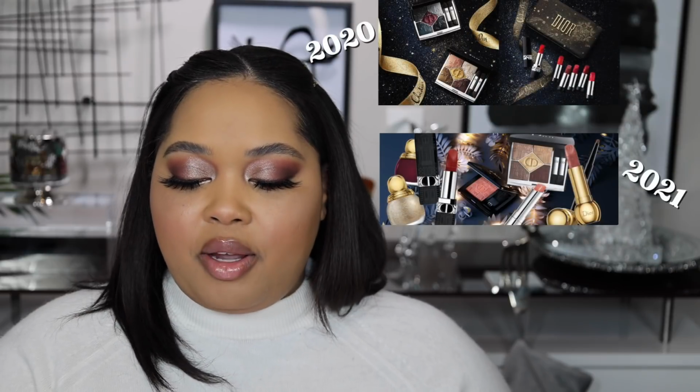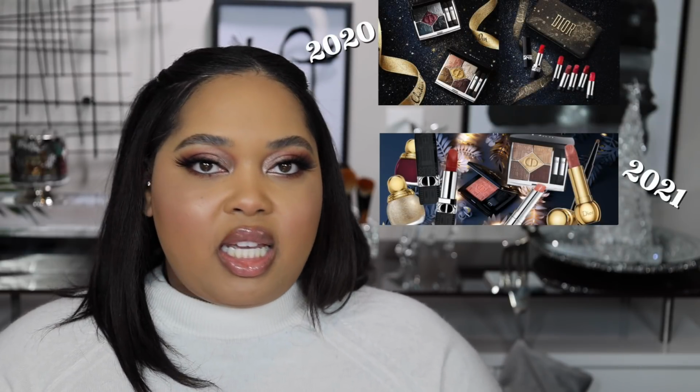And one of the quads that was launched this year looks extremely similar to one of the ones that was launched last year. Maybe a little bit more daytime appropriate, less smoky, but in all, this collection looks pretty much the same. Even the blush, it looks like they picked that same type rosy iridescent blush shade that's not really gonna work on my complexion, and the imagery is different, but the color story of what was selected is essentially the same. So even though I have not physically tried out the Atelier of Dreams collection, I can safely say that I prefer the Dior Holiday 2020 collection, just because it was a little bit edgier, and overall that is my preference.